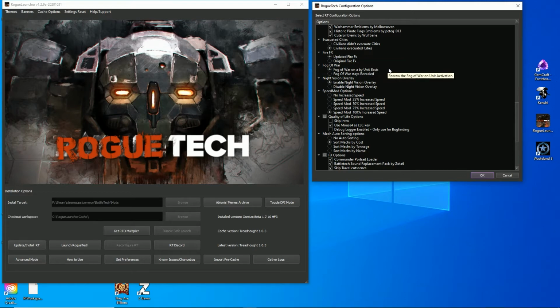We're going to use the Fog of War on a unit basis. That way, if I'm picking ECM or the targeting modules that keep the Fog of War revealed, that'll be using this functionality right here. Otherwise, as soon as I see stuff, everything stays revealed. I think I'm going to want to go by unit basis. Night vision overlay, that'll just give me, I think, the green or the other color for that. So we're going to have that on.